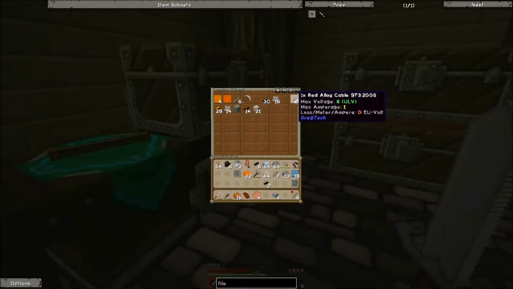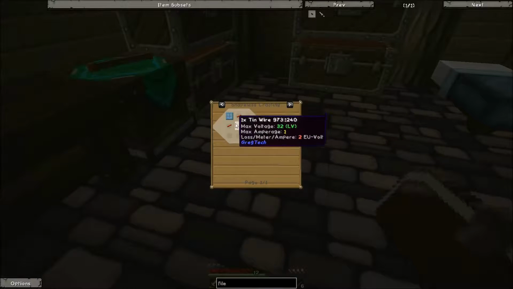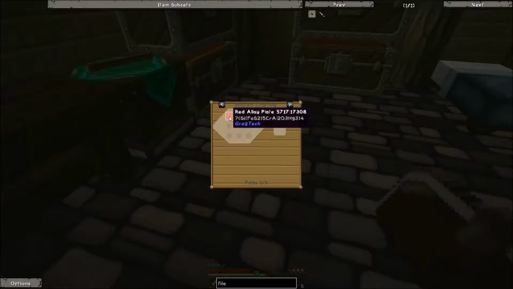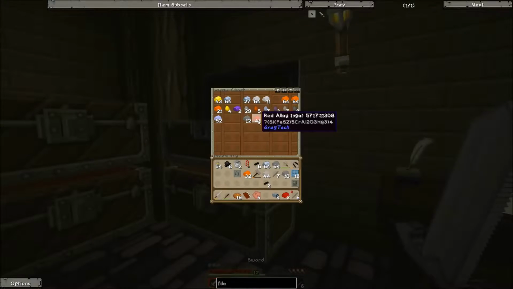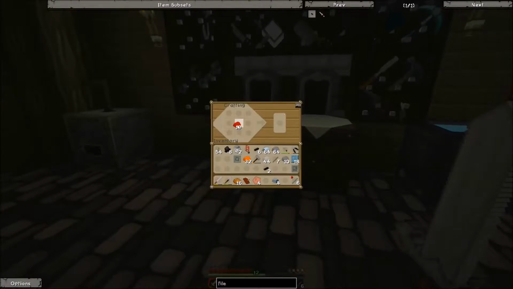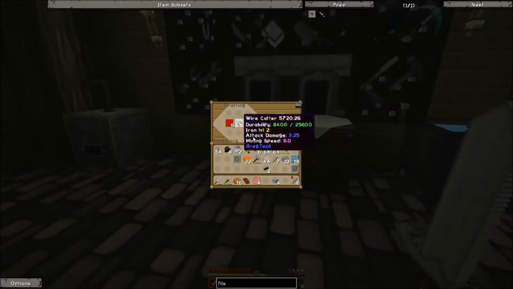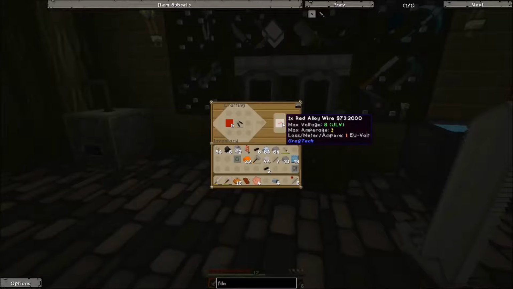Oh, you know what, I think, yeah, I'm gonna have to make some more red alloy wire. That's fine. I made a bunch of different pieces that I thought we might need, so it's not too much of an issue for us. There we go. It's 1 at a time. We're gonna need more than that, aren't we? Or no, it's 1 per.